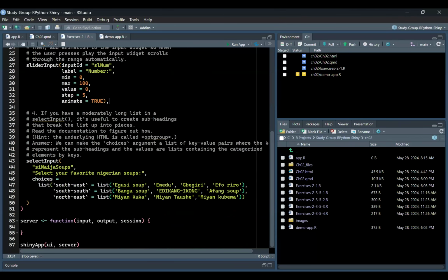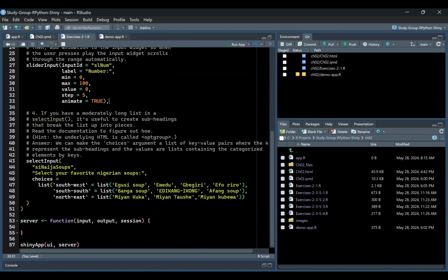Then that should work. So then the last one: if you have a moderately long list in a select input, it's useful to create subheadings that break the list into pieces. So read the documentation to figure this out.